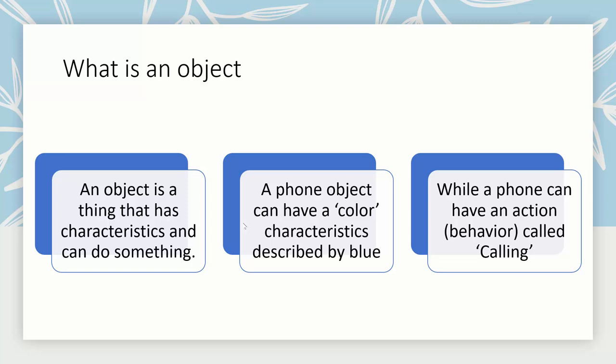An object is something that has its own set of unique properties and an ability to do something. If you look at a mobile phone, a mobile phone can have color characteristics. Your phone could be a black Android phone and your friend could have a white iOS device, or someone else could have a device that's red or blue. That's the characteristics — objects have characteristics. The phone itself can do something: you could browse, check email, or call someone. Anytime you can do an action with an object, that action is classified as its behavior. Anytime you have a characteristic of an object, that characteristic is the property of that object.